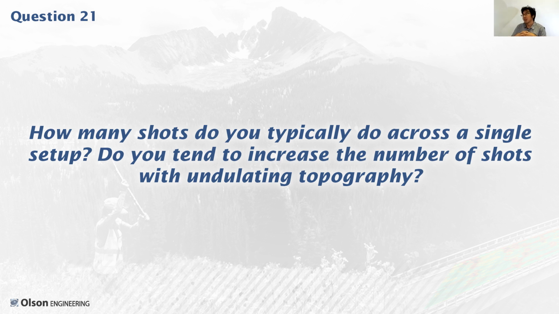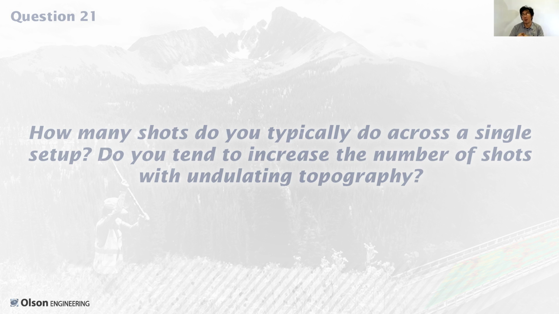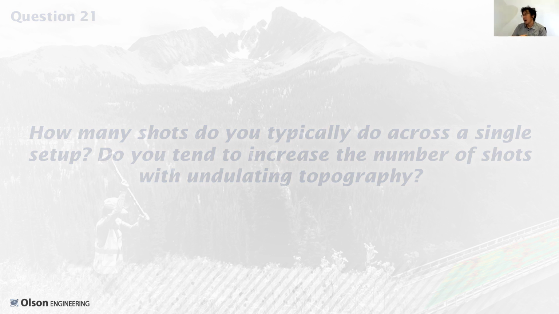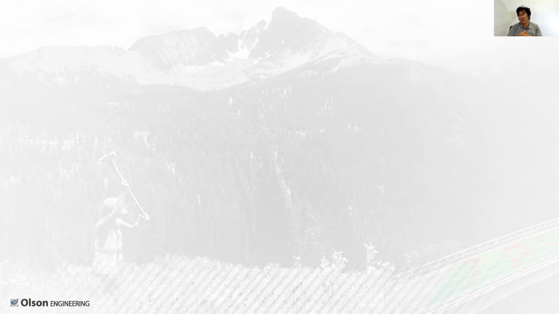So if I have a 24 channel system, I would do 6 to 12 shots, I would say. I don't really want to go beyond that because it takes more time. And I'll just vary that based off of time available and resolution requirements. I will increase the number of shots if I have undulating topography.